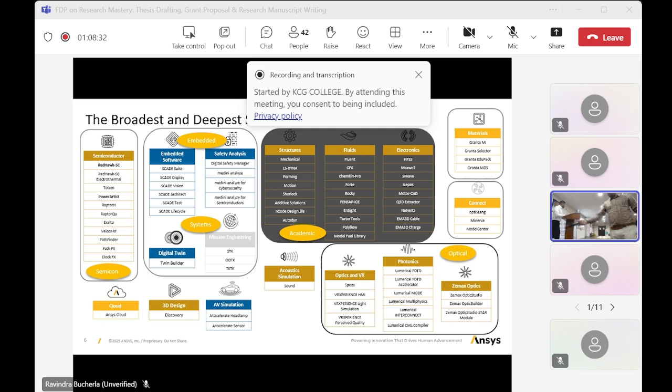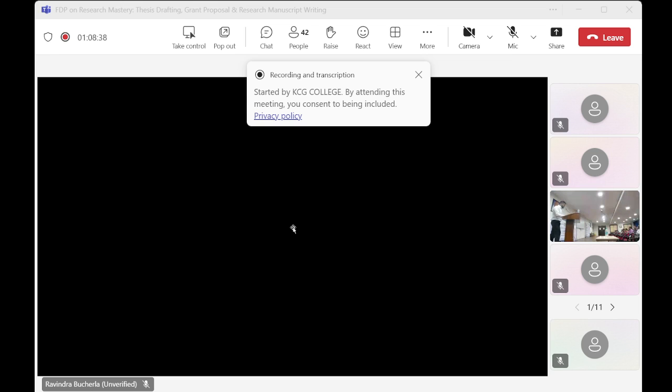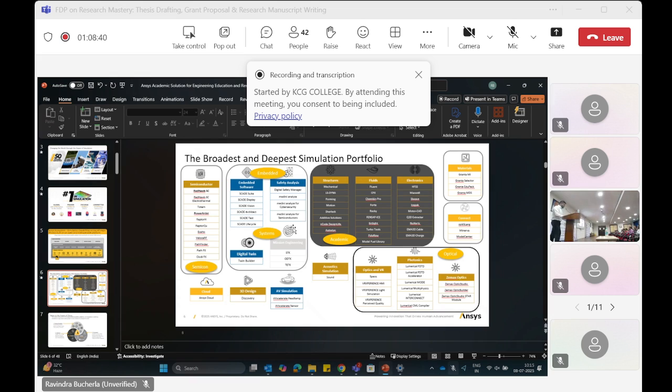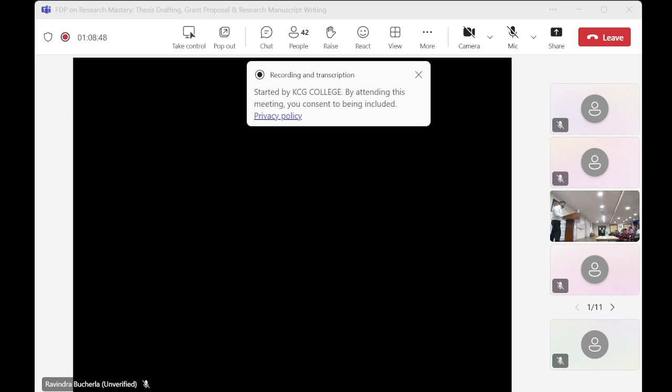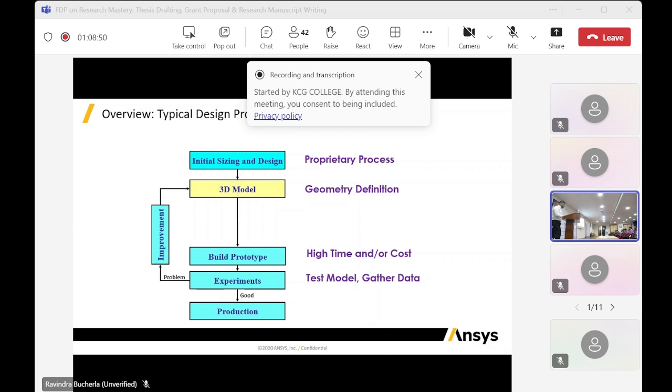I would like to showcase two more slides before I come to this slide. As Prasanna sir told, this is our general design or research process.